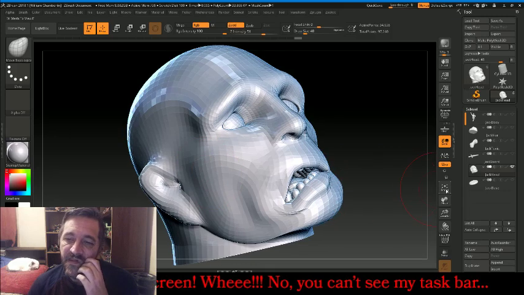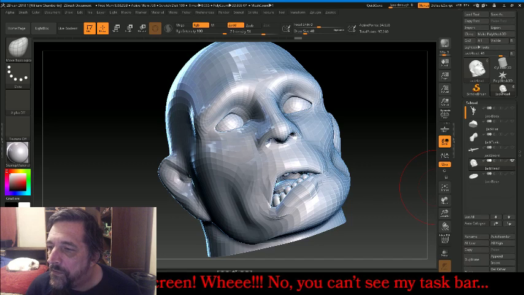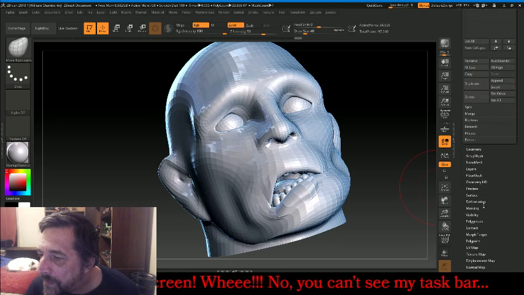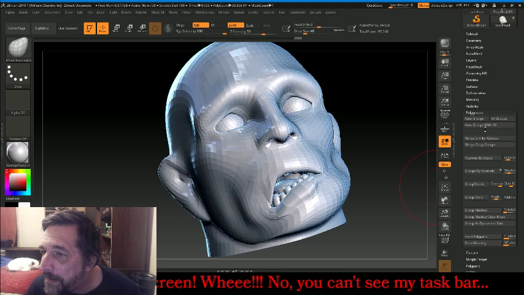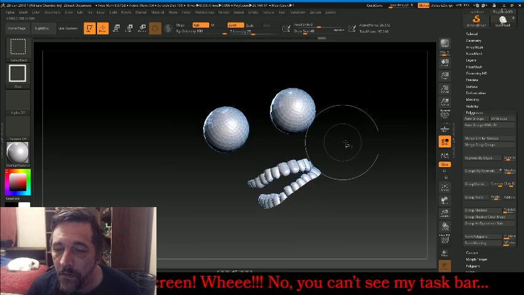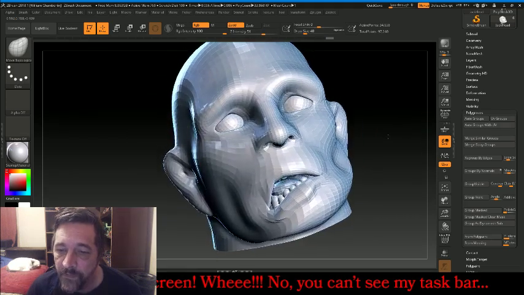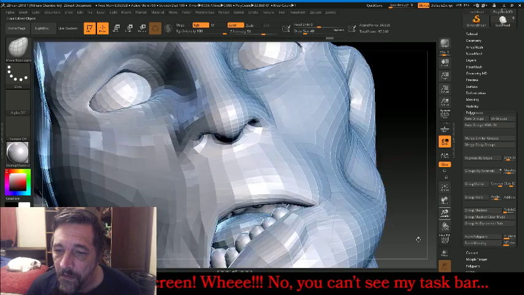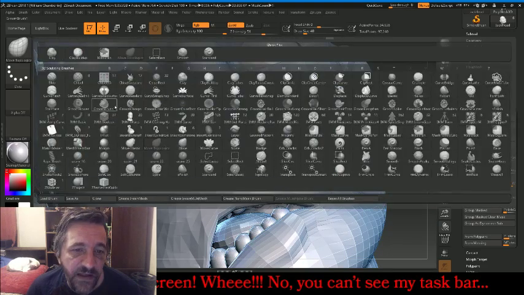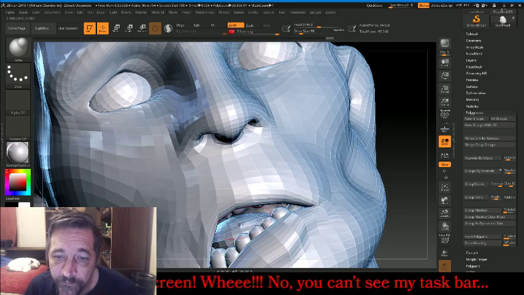Okay. Now, we are going to polygroup by autogroups. Okay, that tells me I need to come in here with inflate, shrink it down quite a bit, and increase the intensity quite a bit, and inflate the tongue.